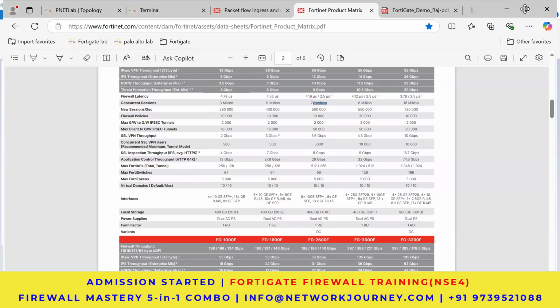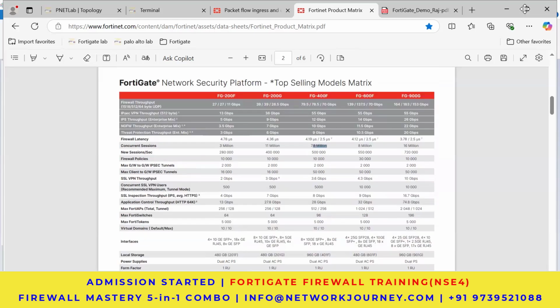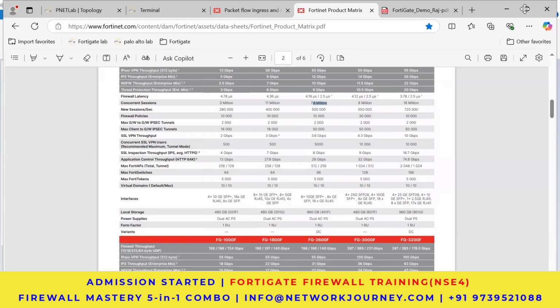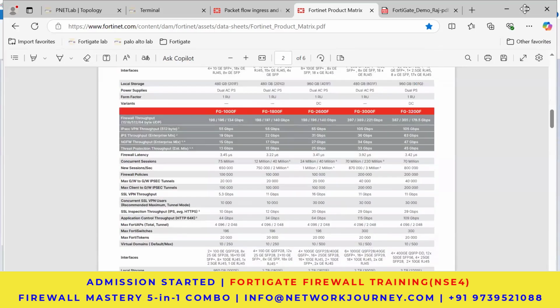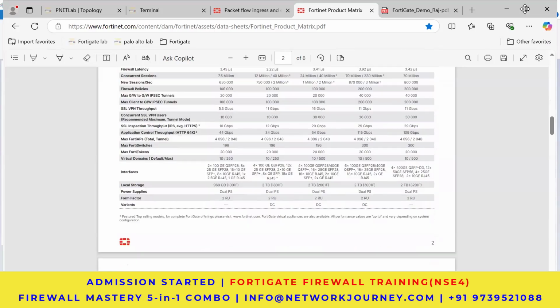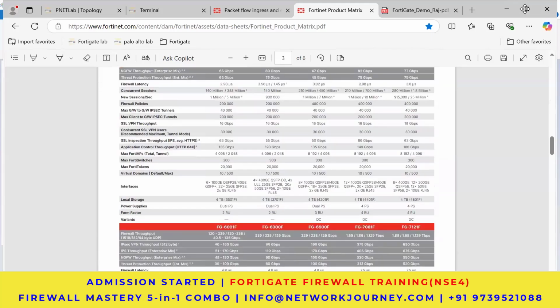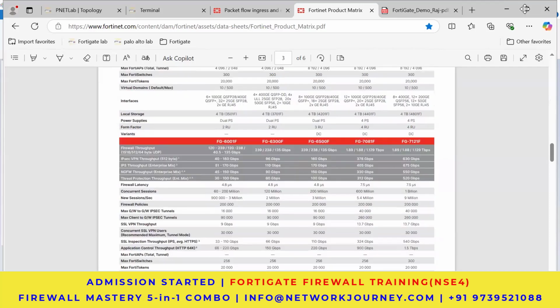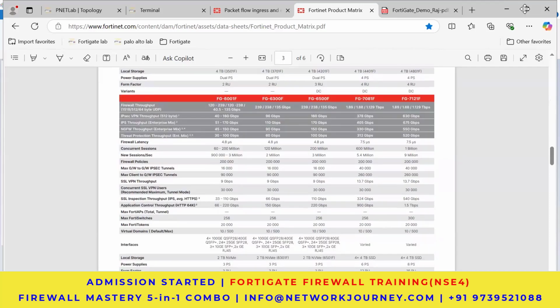The features are the same. The main thing is that all the numbers you are seeing on the right side will be increasing as you go to the top in the model. From 1000 to say 6000, we have up to 6000 here. All these are data center models, which require very high capacity. You see the concurrent sessions here.